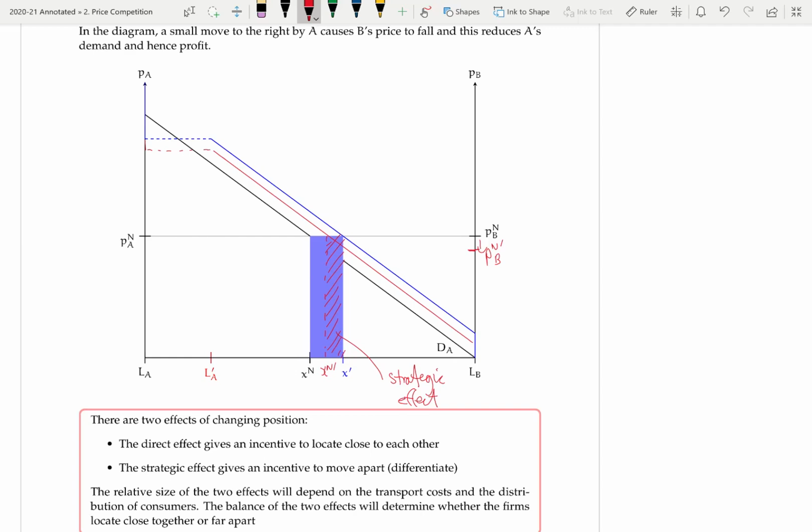Now, you might wonder, what is the equilibrium of the two-stage game here? Well, it turns out that it's actually complicated. There's an issue when the firms are located quite close together. There's no pure strategy Nash equilibrium in prices. There's a mixed strategy. But if we alter the model slightly so that the transport costs are quadratic, so now the transport costs look like this for firm A, then the firms actually want to locate at 0 and 1. There's the principle of maximum differentiation.